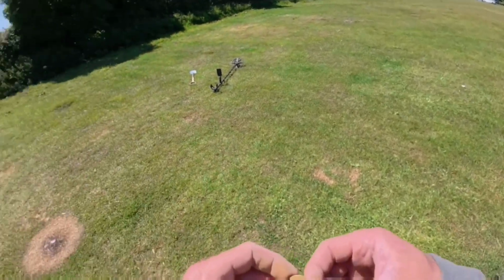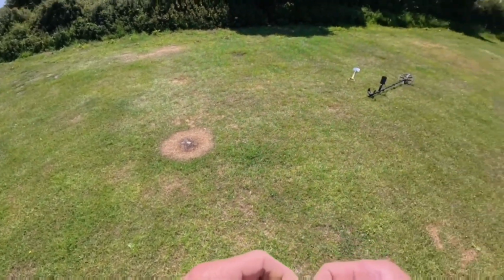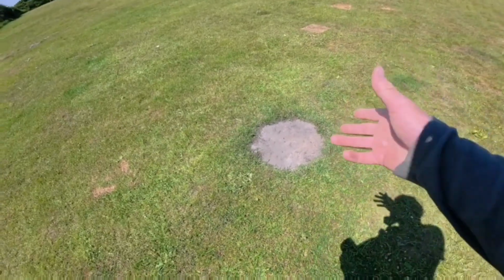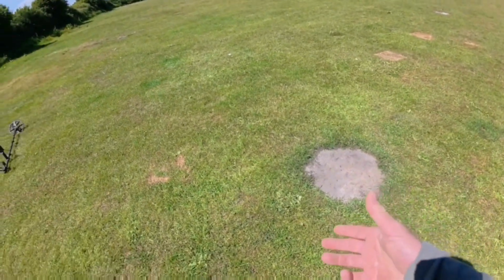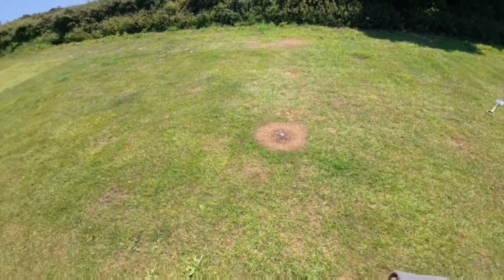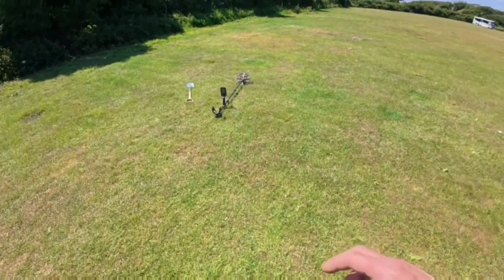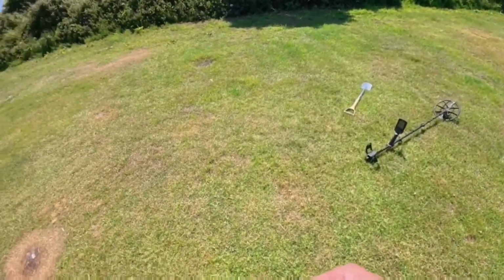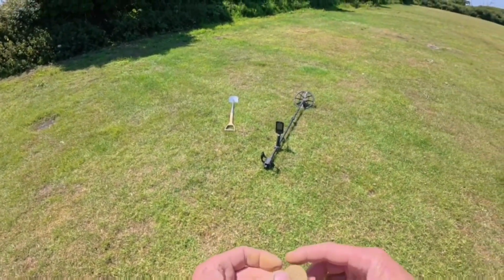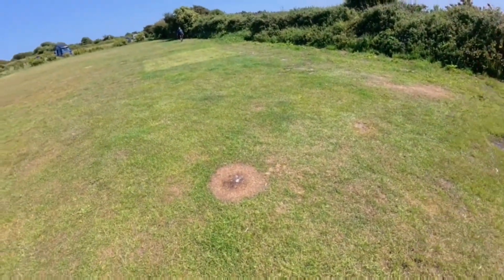We do get requests from the owner to look for lost jewellery. It's almost impossible unless you can actually put us on the spot. There's that many targets here, it's unreal. They allow fires, you can have them absolutely anywhere on the campsite. And as usual, people throw stuff into the fires like aluminium cans and bits of nails off pallets, and honestly it's really bad. But the Manticore does well at picking all the coin signals up, so you do still have a bit of fun, but looking for lost jewellery is almost impossible.